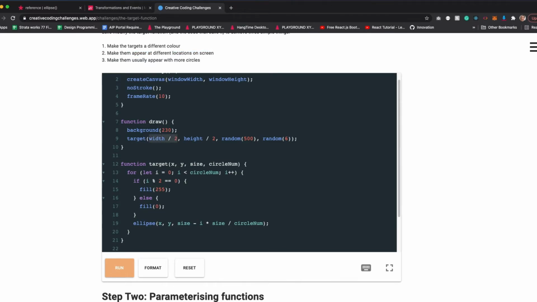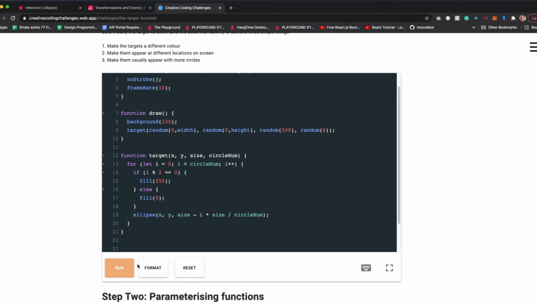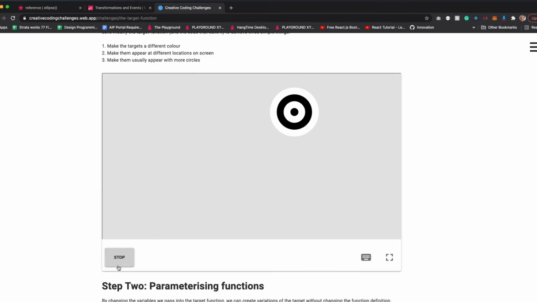What if we do something like this? We'll use random again, and we'll say we want it to start randomly from the left side of the canvas all the way up to the end of the canvas. You can definitely do some magic to add some padding and things like that, but for now I will just not put any padding and just put 0 height and 0 width. Let's give that a shot. Awesome, that worked.